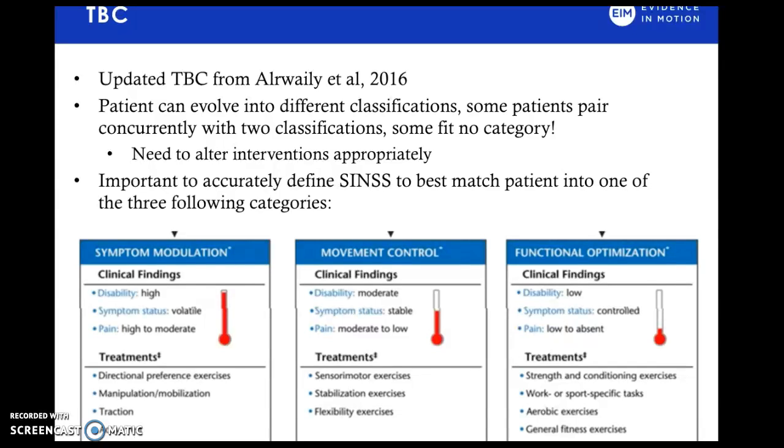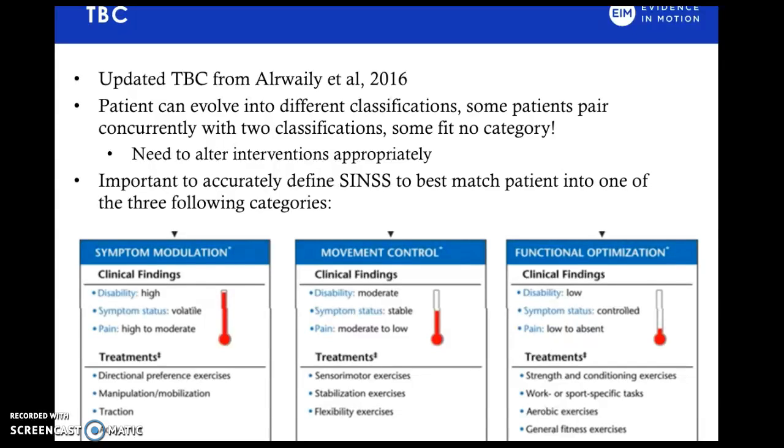And so, that patient comes into symptom modulation and maybe they progress more into the functional optimization category. And so we can view this as a progression. Now, as we know, when we consider progression in the clinic, it's not always a straight upward line, and there can be some fluctuation. So I think we can use this really to prioritize what our progression is going to be, but also what our treatment is going to really consist of at the time we're seeing them.